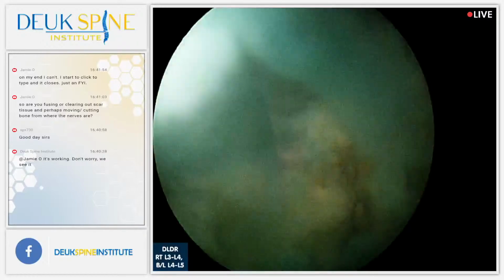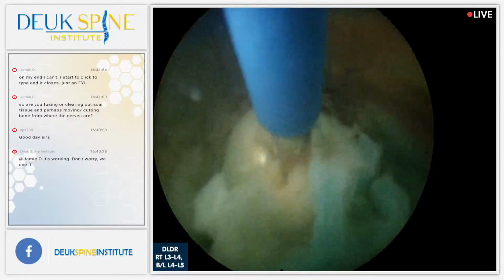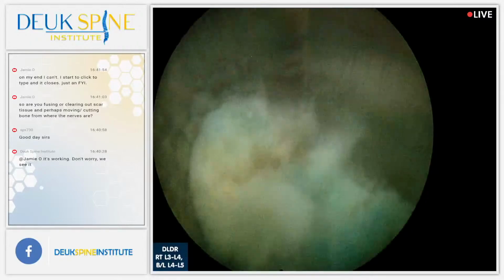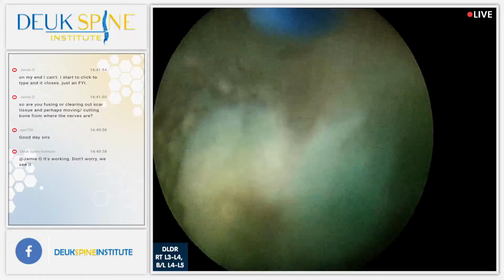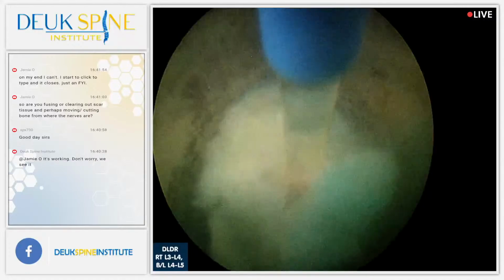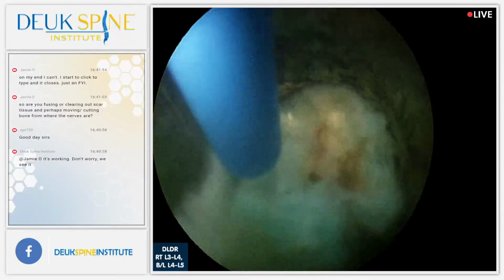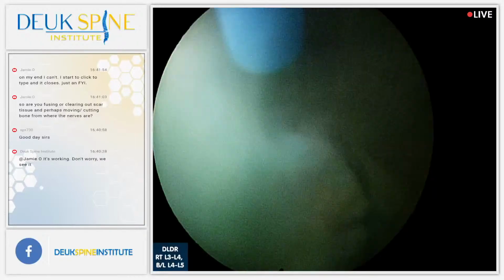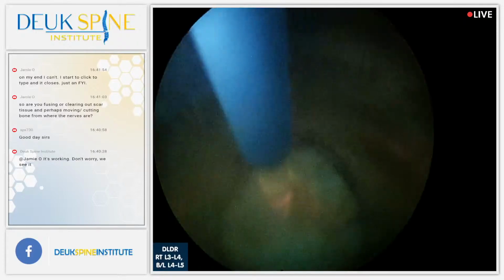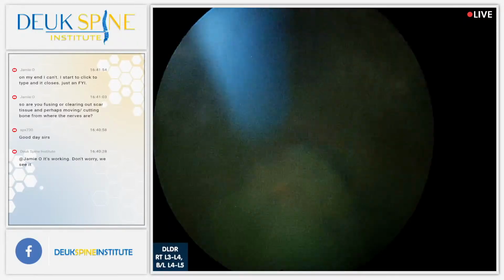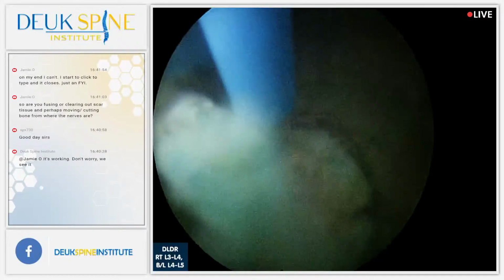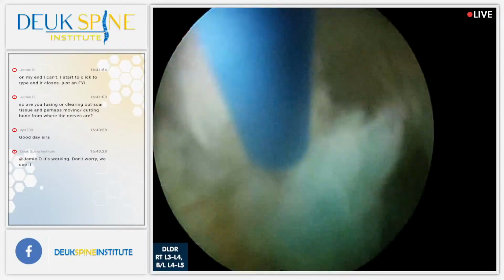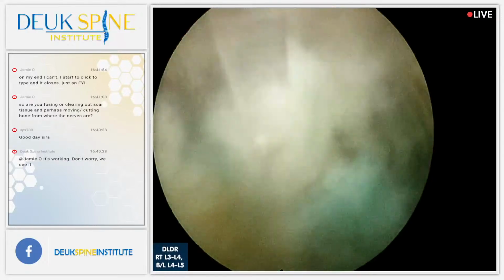All right, we're working this L3-4 disc on the right side. You can see all the pieces of herniation floating around here. And I'm trying to release them by zapping them with the laser, getting them detached. We're detaching these herniation pieces from the scar tissue holding them onto the annulus tear. This is part of the annular debridement. If you read about the Deuk laser disc repair surgery, you'll see we do what's called an annular debridement.